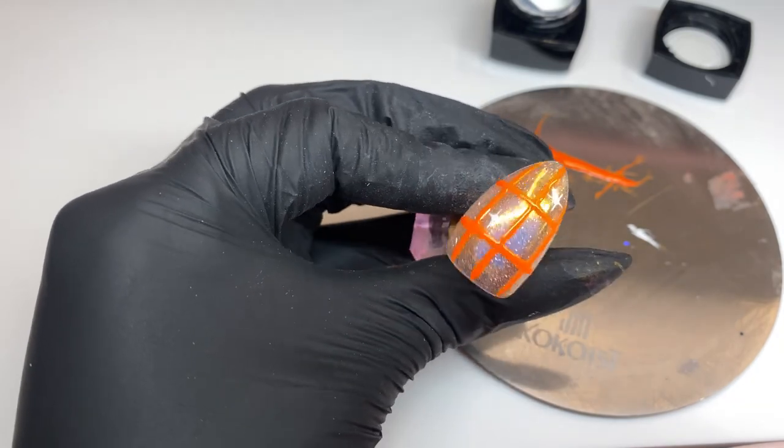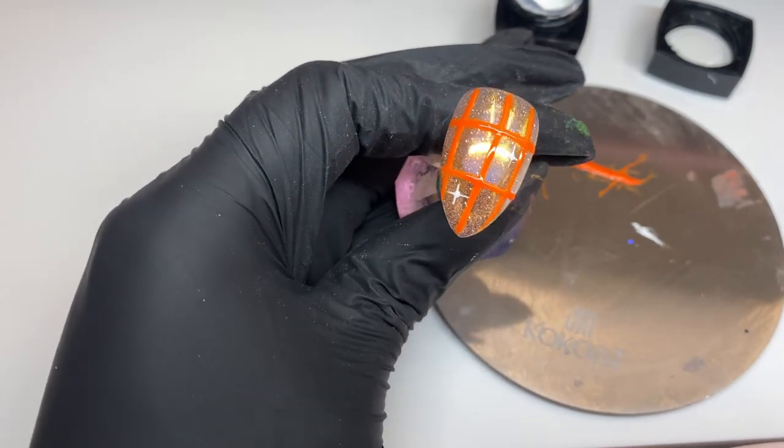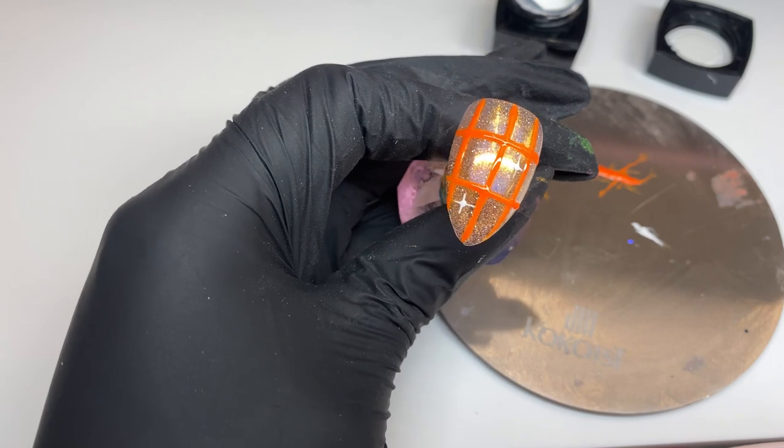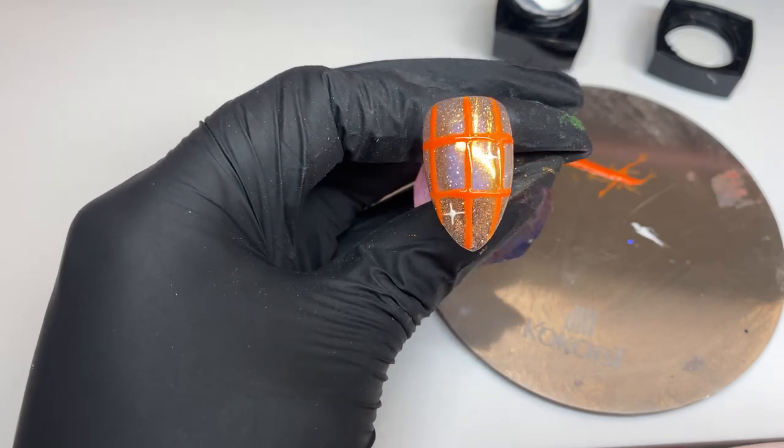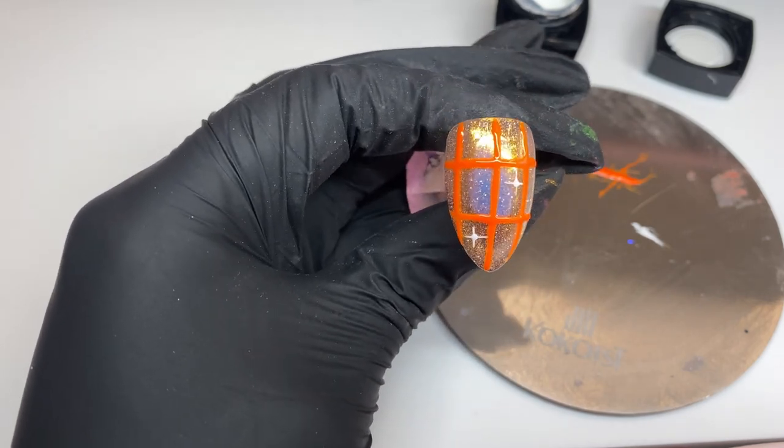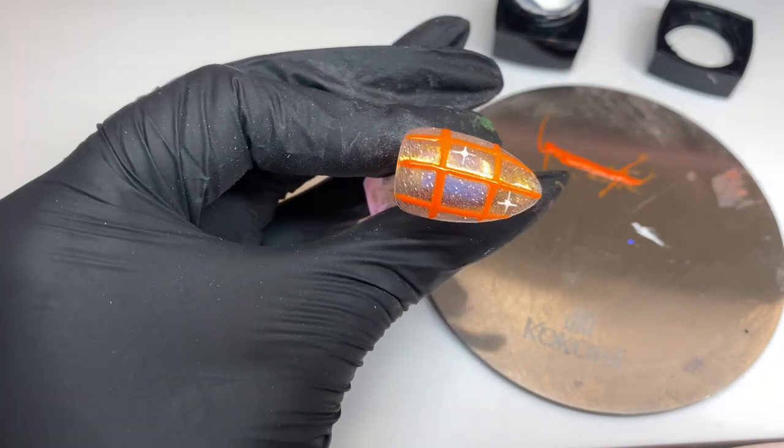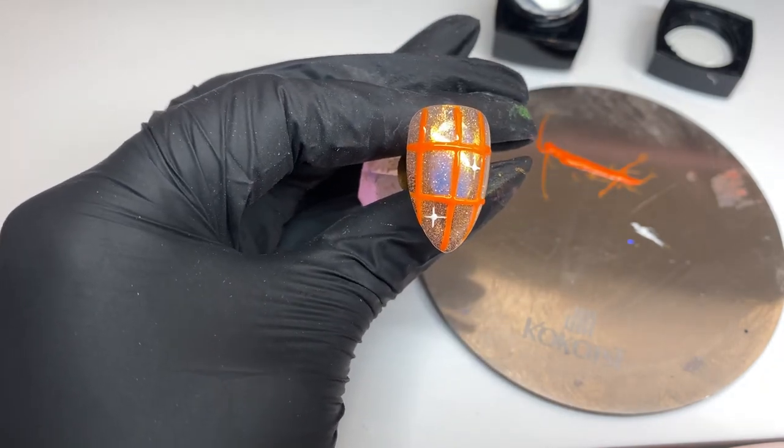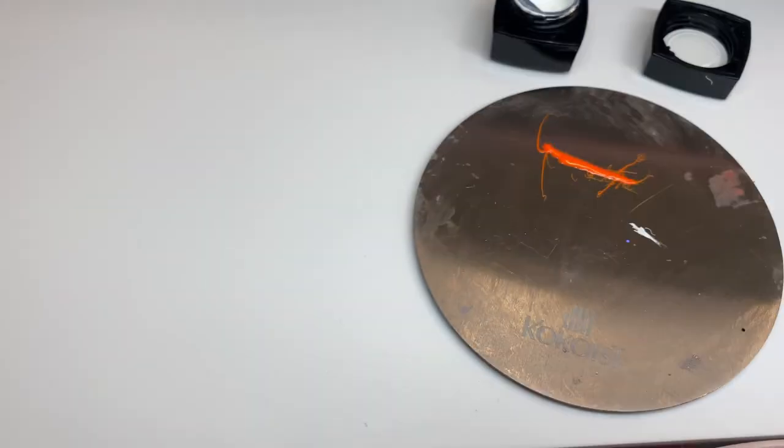Okay, so I'm gonna cure this because I love how it looks. It's so cute, so fun, so colorful. And there are so many different elements. Lately I've been feeling nails with lots of elements. So we have the chrome. We have the sparkle. We have the neon. We have the sparkles that we drew. Little faux stars. Okay, I'm gonna put it in for 30 seconds.